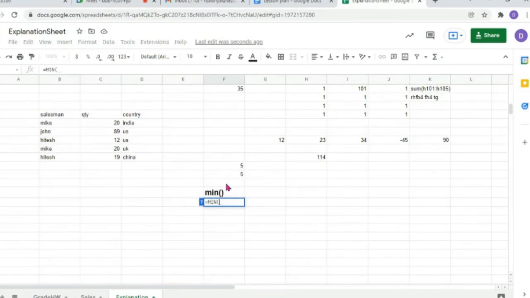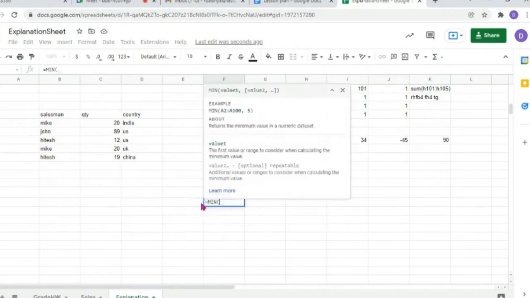But here my point is that as soon as you write the name of the function, this question mark comes, this help menu appears, right? If you click on that question mark, this help menu will tell you what the syntax of the function is and what the meaning of all these different inputs is.